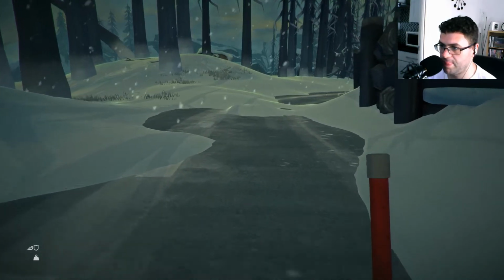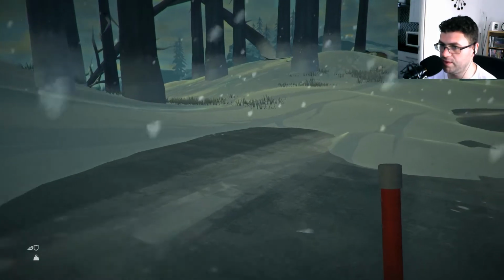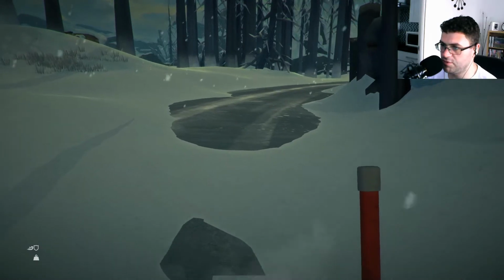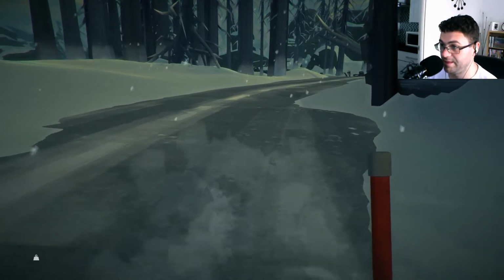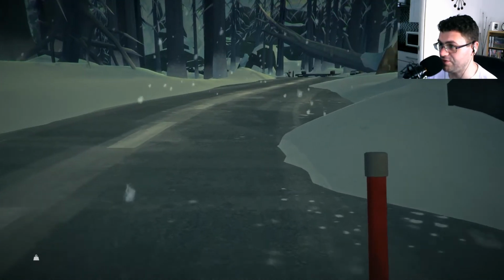Yep, through this little... yes, there we are. We're nearly at the exit. Now, this brings us out into a transition area. And there is a wolf in this transition area. I had to dodge it when I came the other way.